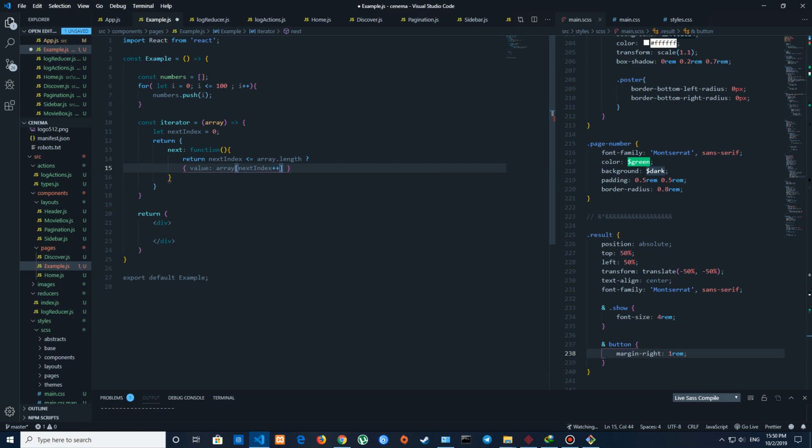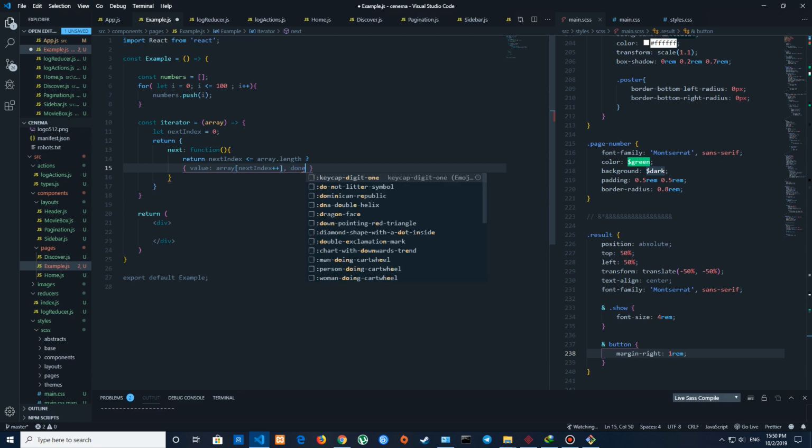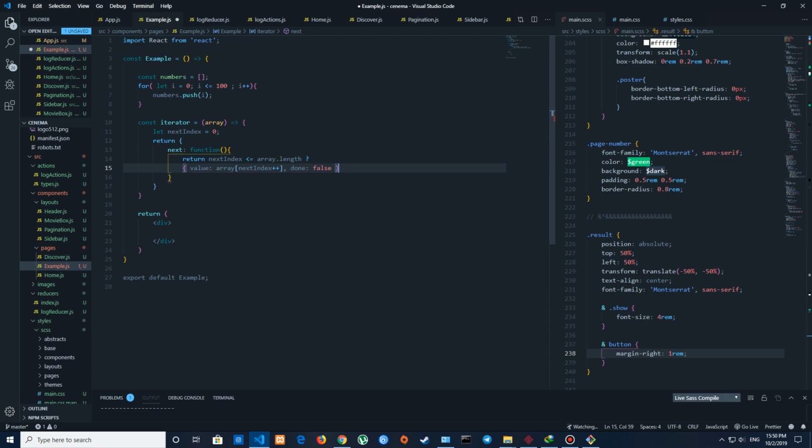With this, we take the next index and assign it into this array, and take it out. And also a done value of false. So it's not yet done because it's still lesser than the length of the array, so we are not yet finished.